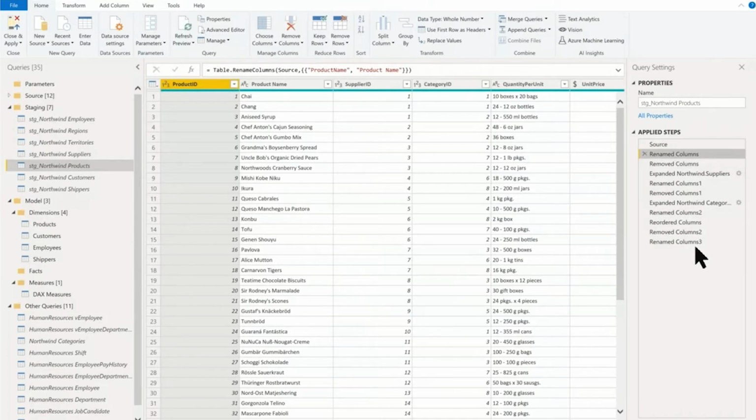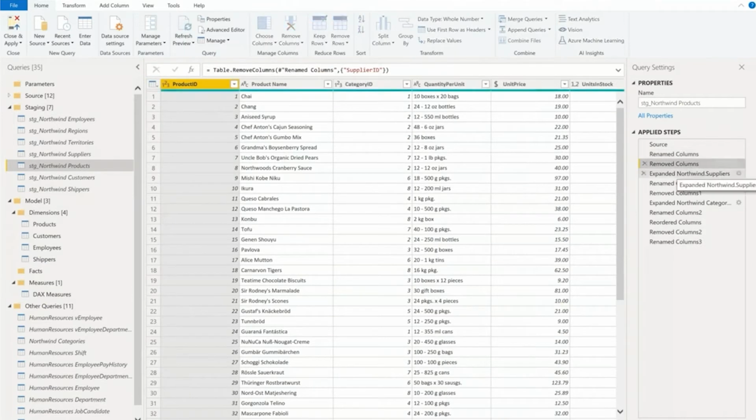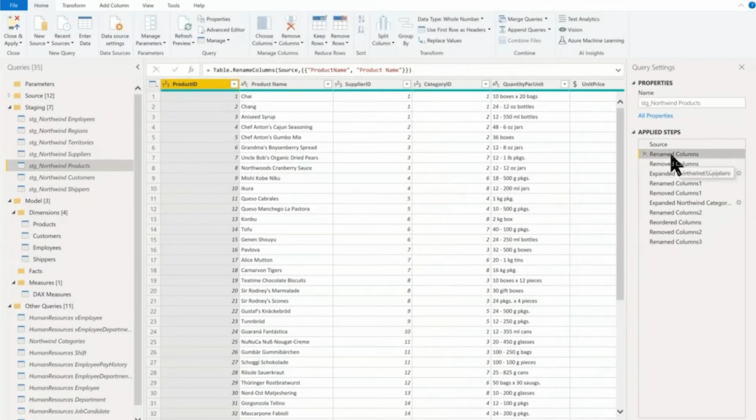So that's good, right? You don't have to do anything there. Anybody who comes in can say, okay, here they removed the columns, they renamed some columns, here they merged some of the queries. One of the good practices is, instead of just saying rename columns, to rename it into something meaningful, right? So in this case, it's rename product name.